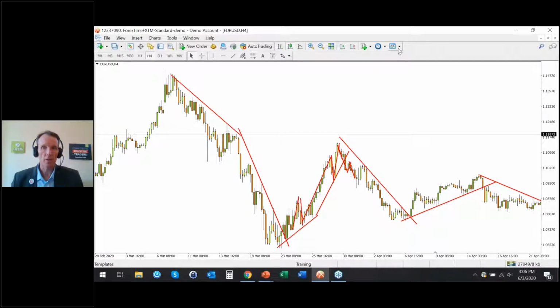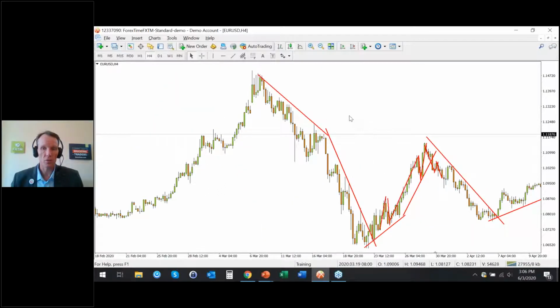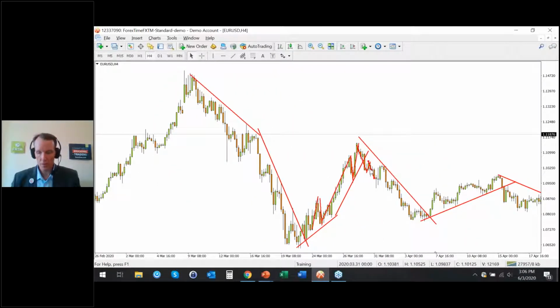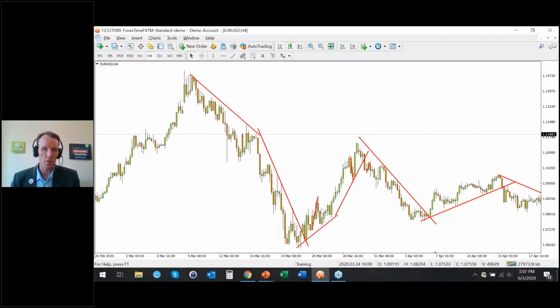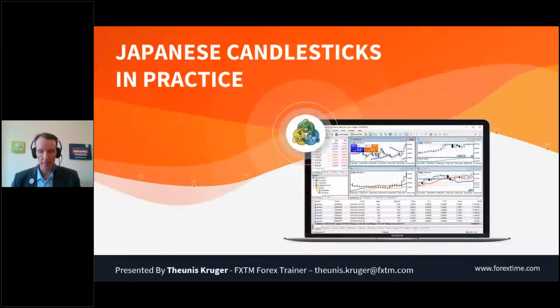Right, so let's get rid of the last few trend lines here. Let's start looking at the candles. What I'm going to do is alternate with my presentation. Let's get rid of them. And then we're going to use this as a sample size, or as a study, or what do you call it, example. Right, so let's go back here.